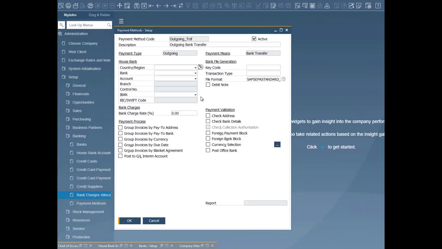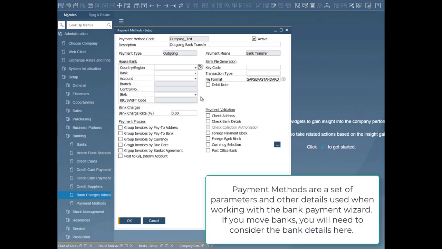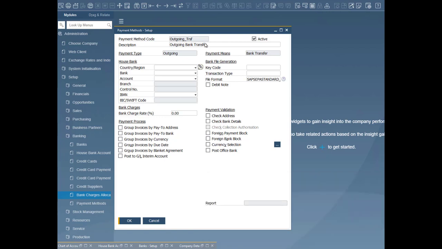And there's one other area actually where we can use our house bank account, and that's here under the payment methods setup. So we get to that in administration, setup, banking, and payment methods, this one here. And we can have different payment methods set up. This one is an example of an outgoing bank transfer.